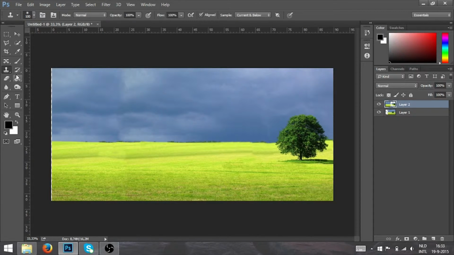Now there's one more thing you should know with the clone tool. I got my sample on current and below right now, which means that if I have an empty layer, it also picks out pieces of the layer below, and I can just paint into a new layer like this.